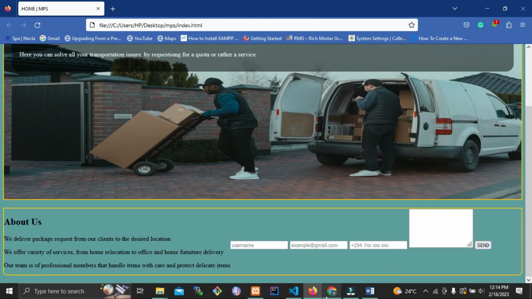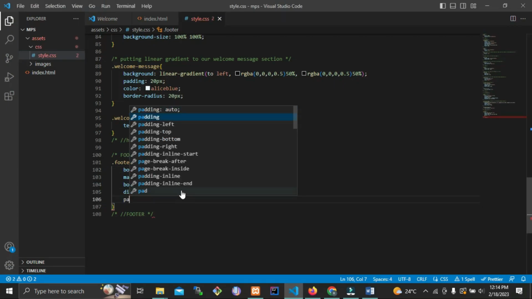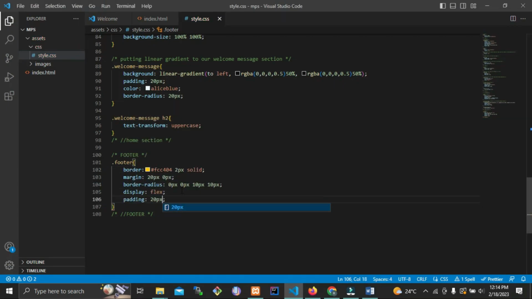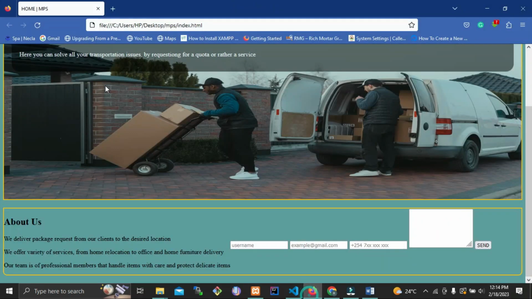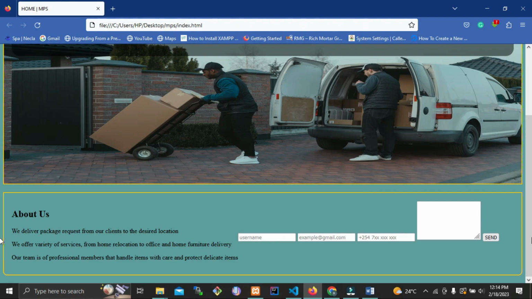So we have the about us. So let's put some padding in between. Padding, 20 pixels is okay. Reload the page. Nice. So we need now to style our form so that we can have a very good looking and fancy form.